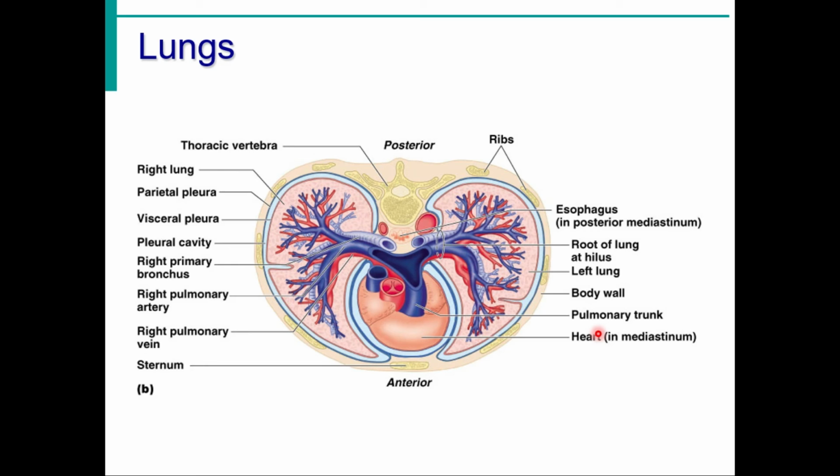The lung occupies most of the thoracic cavity. Its apex is near the clavicle, that is the superior portion, while its base rests on the diaphragm. Each lung is divided into lobes. We have already seen the pulmonary fissure. The visceral pleura covers the lung surface, as we can see here. The parietal pleura lines the walls of the thoracic cavity, and the pleural fluid fills the area between the layers of pleura to allow gliding.